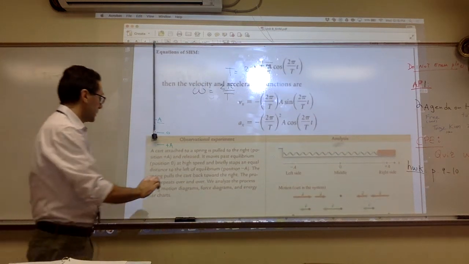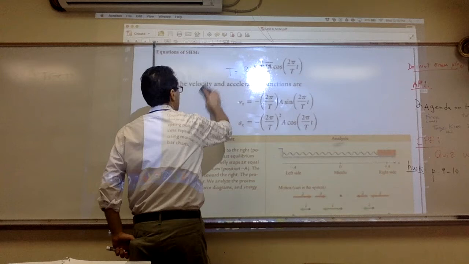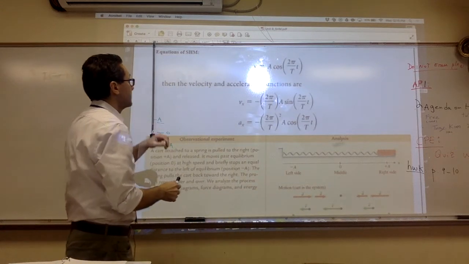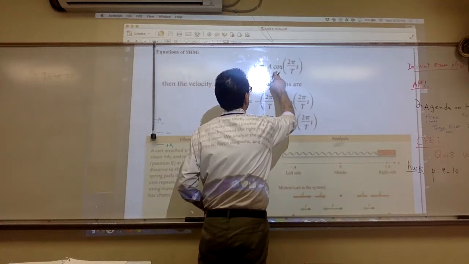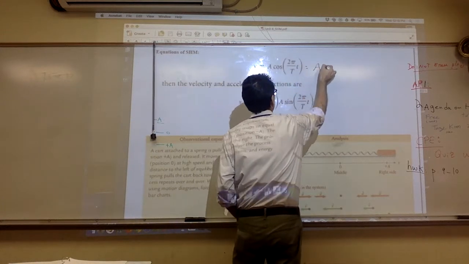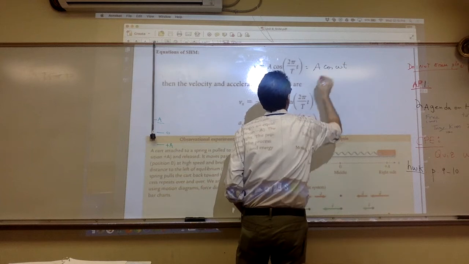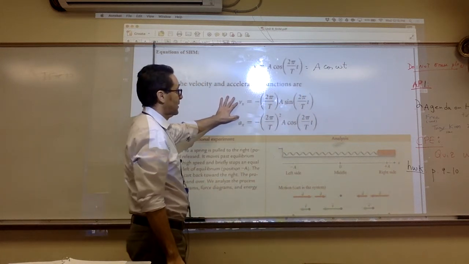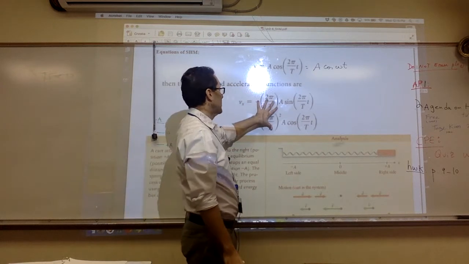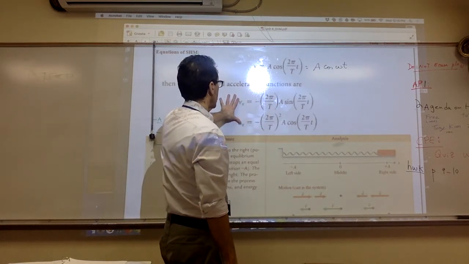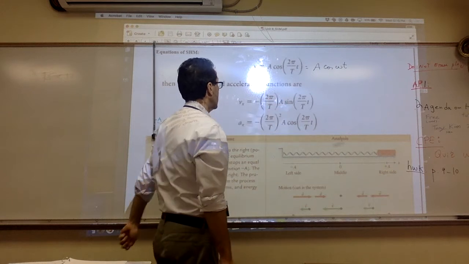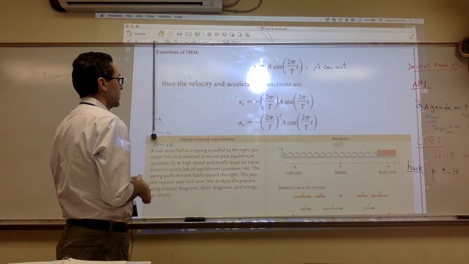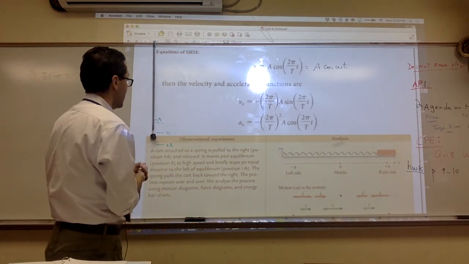These are the equations that we came up with from the graphs from the lab. So I can write this as A cosine omega t. And I'm either going to show you in class, or I've already shown you, where these formulas come from. For people who do calculus, this is pretty straightforward. But we're going to try to do this by using conservation of energy in class, maybe conservation of energy and Newton's second law, a combination of those two.